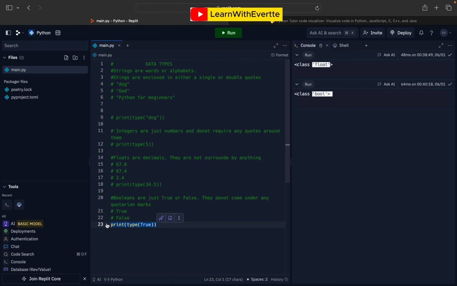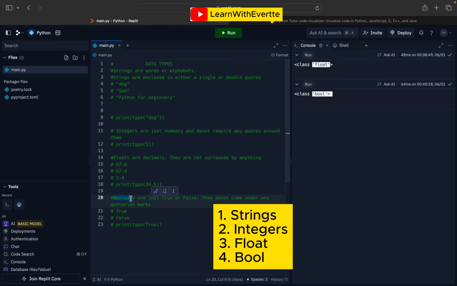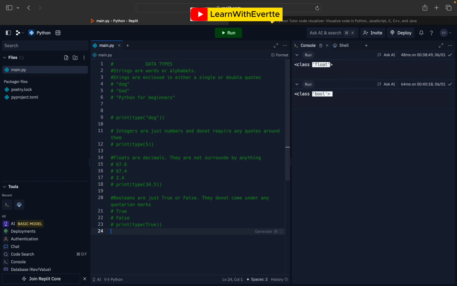So we've looked at four things: the first one is strings, the second one is integers, the third one is floats, and the last one is booleans. But there is one last thing I want to add, and that is what we call typecasting. When we talk about typecasting, let me write it right here.